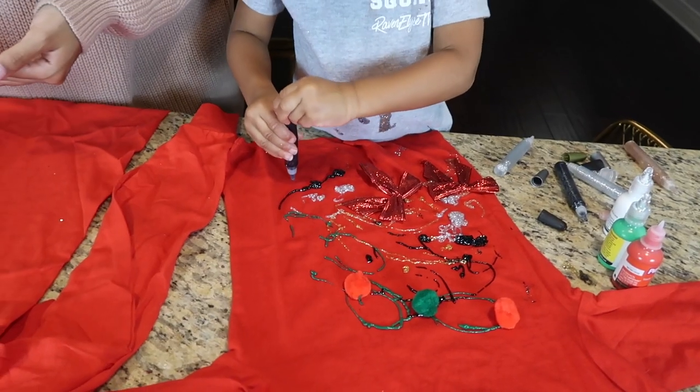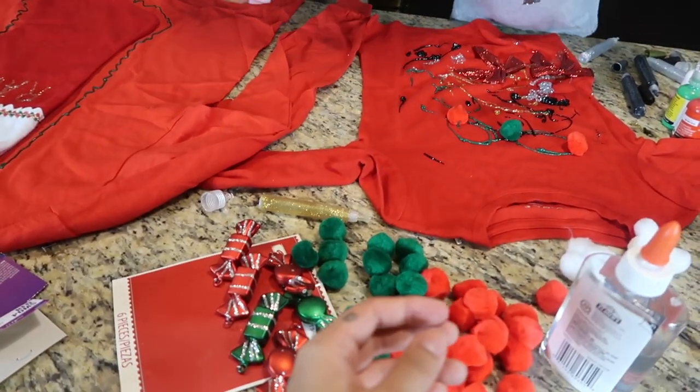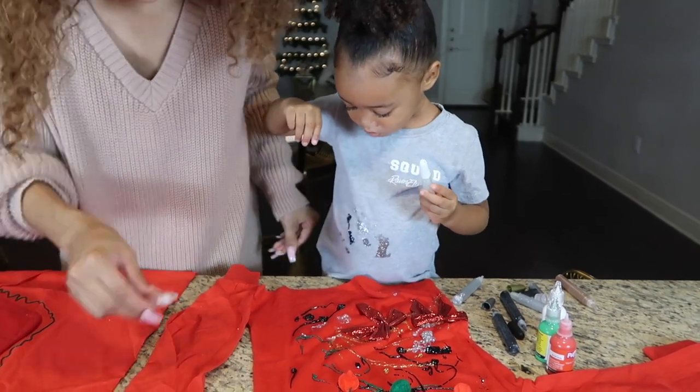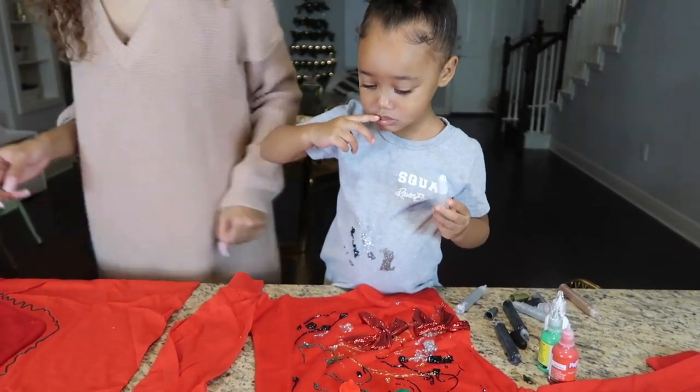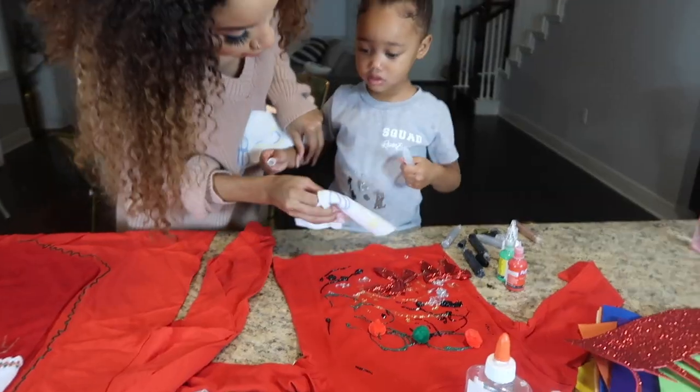No? Ooh, pretty, Ziya. You're doing such a good job. Careful, don't touch. Oh! I had a feeling you were gonna do that. That's why I put you in this t-shirt. Okay, let me wipe it just so it doesn't smear. You have to be careful not to touch your shirt, boo-boo. Goodness gracious.